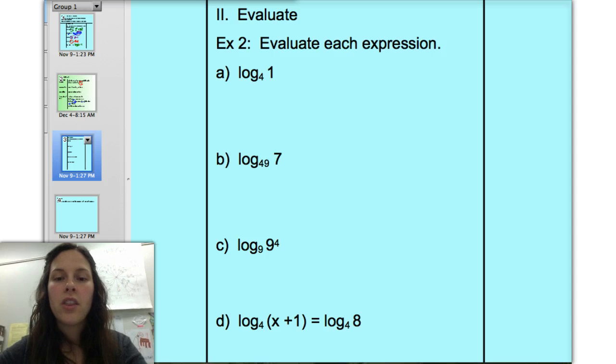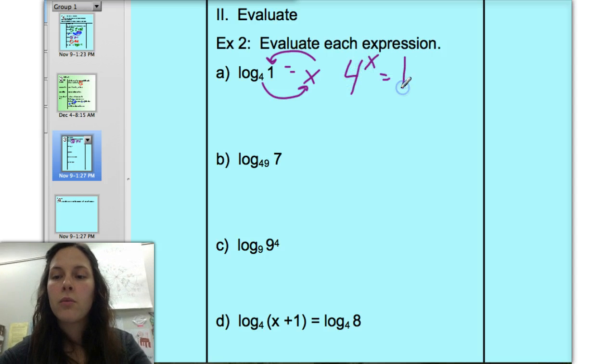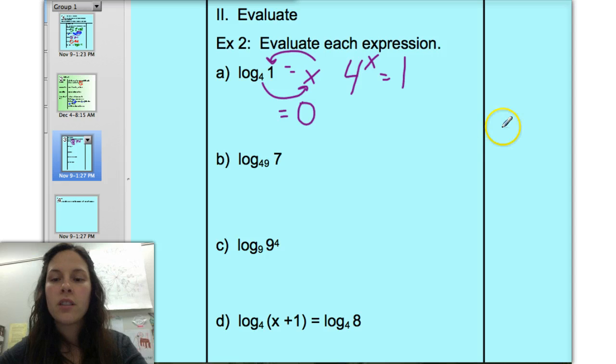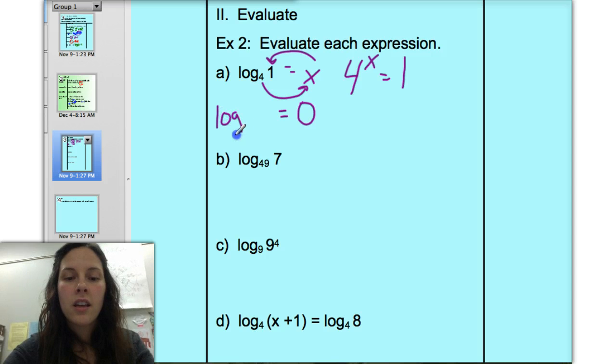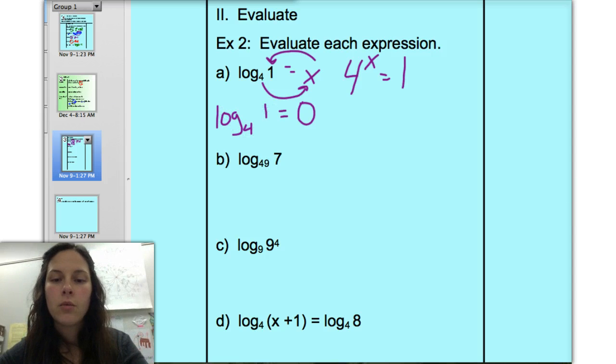So we are starting with log base 4 of 1. So anytime I'm evaluating a log, I think the curly law. So if it helps you to set it equal to a variable, and then use the curly law, 4 to what power equals 1. And if you want to write it in exponential form, you can do that as well. 4 to what power equals 1? The answer is 0, because any number to the 0 power equals 1. So make sure you understand that log base 4 of 1 equals 0. That's the expression that we are evaluating.